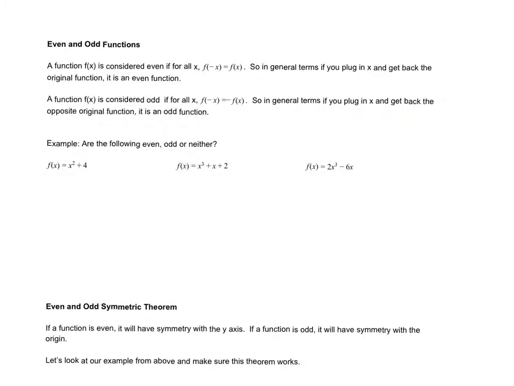All right, the other topic we're going to tackle in this section really is going to talk about even and odd functions. Now, when we talk about the formal definition of even and odd, it's going to sound pretty different, but it actually is related to rotational and reflectional symmetry, like we talked about before. So even and odd numbers, if you remember what an even number is, even numbers obviously are numbers that can be written in the form 2k. So 2 times any number will make an even number. And for an odd, 2k plus 1. 2 times any number plus 1 will always make an odd number.